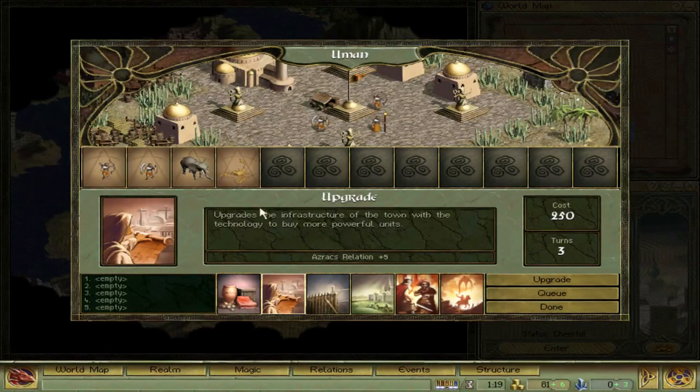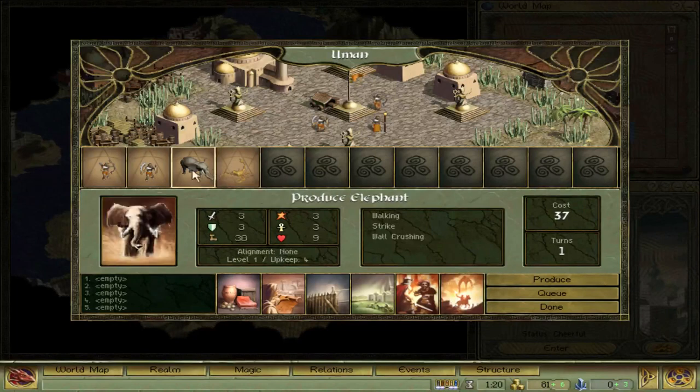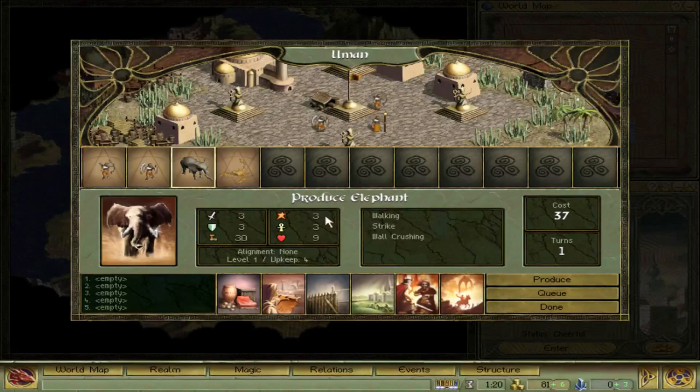Now, each race, at level 1, they have 4 units that are all kind of the same. You've got a ranged unit, a melee unit, a battering ram, which in my case is an elephant, and then some sort of special unit, which has to be installed. Install is just what you do before you can build it. Now, for Azeraks, elephants are absurdly powerful. They are just some of the most amazing units in the game, and that's why I'm barely going to build any of them, because they're way too cheesy.